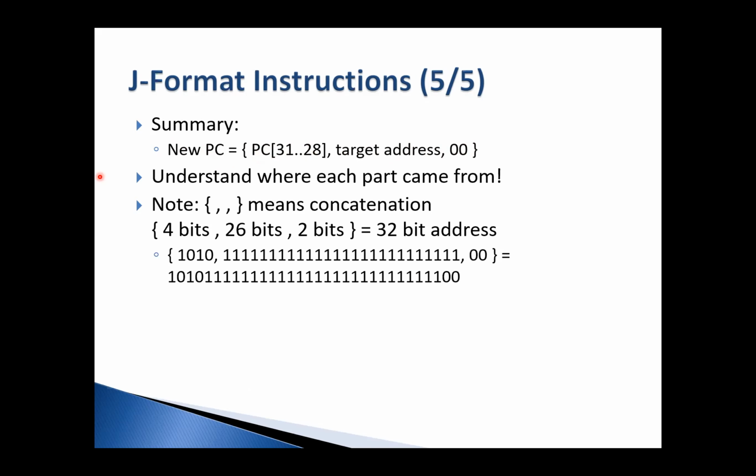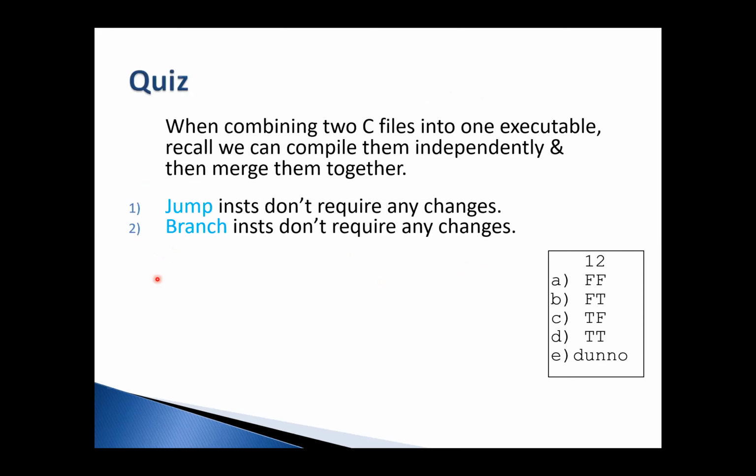Okay, all right, so for example here, I have my 26-bit target address encoded into the instruction, and then I add 2 more bits. That's why the final address ends with 00. And then you copy the first 4 bits of your PC and put that in front of the final address. And now this is your actual target address. Okay. All right, so now let's review.